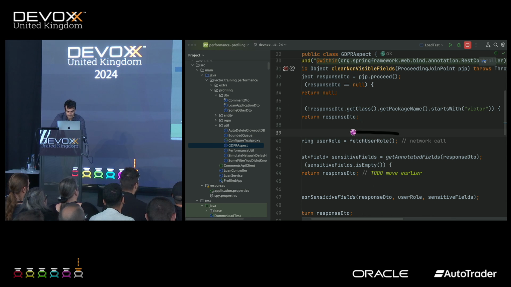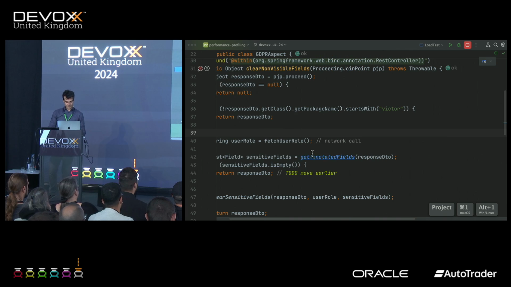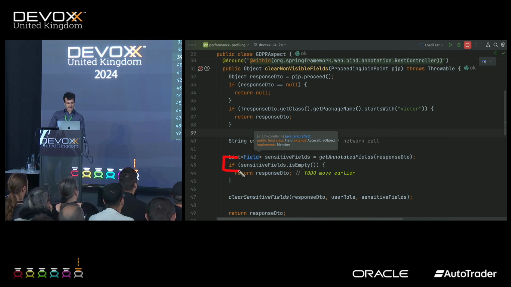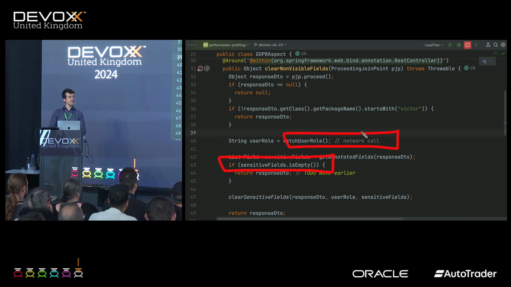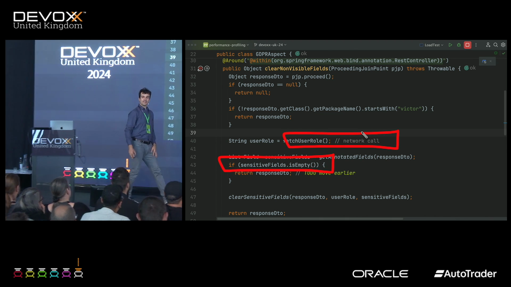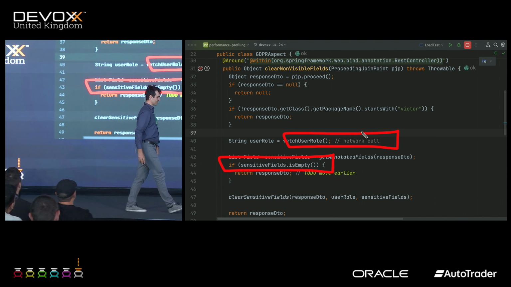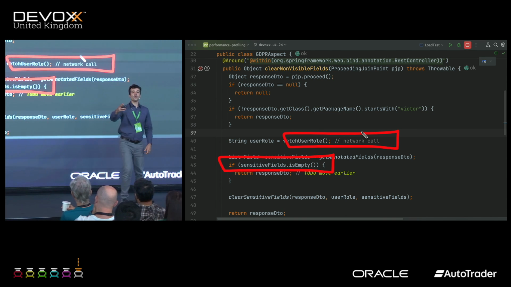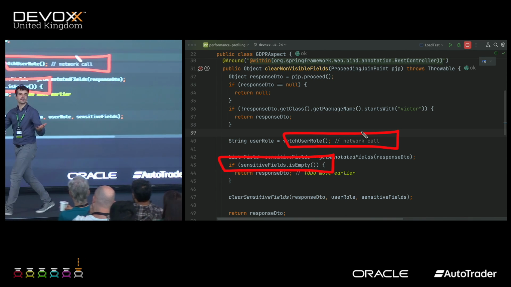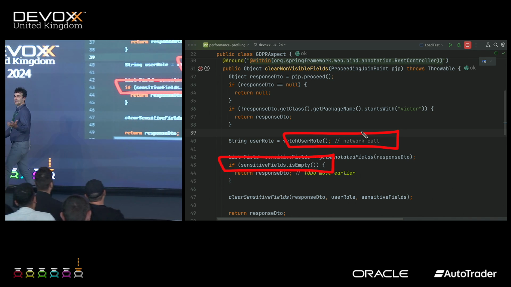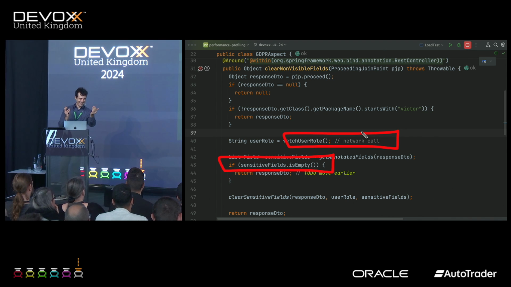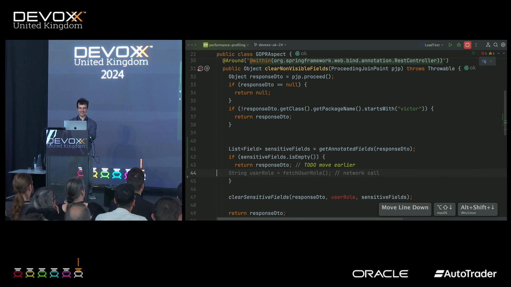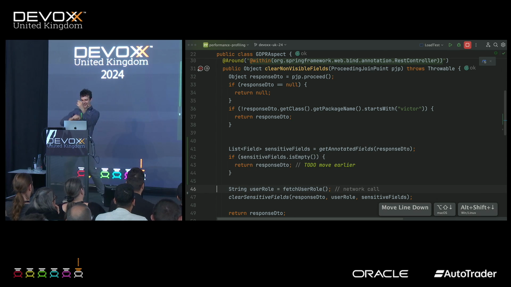Ooh, what does this button do? Please, please, do not push the button. You have no idea. Do you see the if and the fetch? Please tell me, what is stupid in this code? It always calls the API, even if you don't have fields to clear. How to fix it? You don't even need words for this, right? You just need hands. Good.